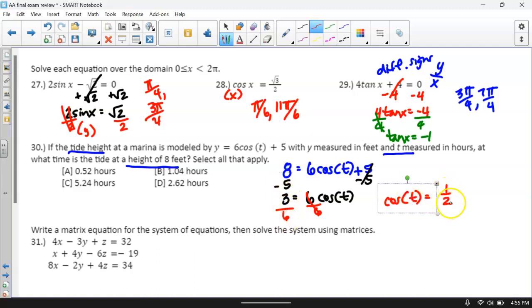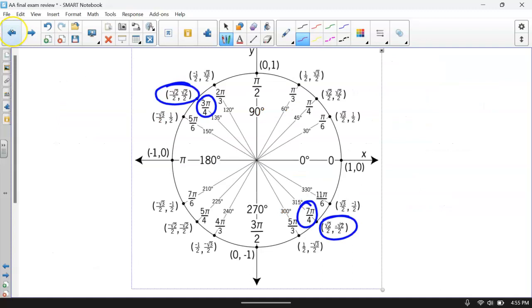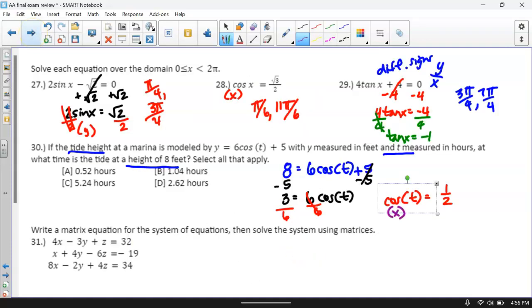So notice how we're looking for where is cosine of t equal to 3 over 6, which is 1/2. So where is the x coordinate 1/2? So again, x coordinate is 1/2 at pi over 3 and 5 pi over 3. There's our x. So pi over 3 and 5 pi over 3. So notice how we've got our decimal answers, right? So you just got to divide and put this in the calculator. Pi divided by 3 and 5 times pi divided by 3. That's how you should get B when you do pi divided by 3, and C, 5 times pi divided by 3.